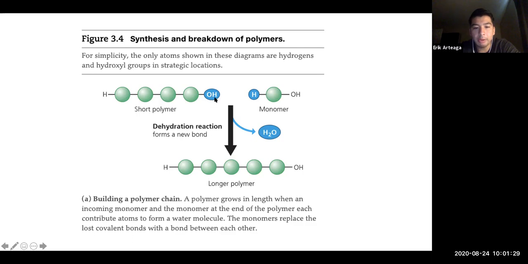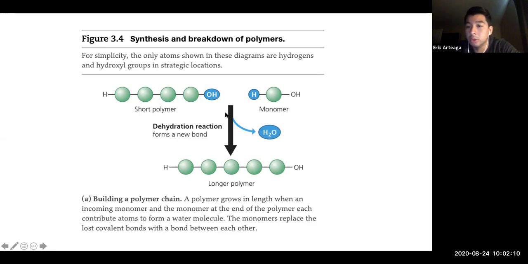So when the hydroxyl group and the hydrogen are joined together to make this longer polymer, you have the removal of water, right? Think of OH and hydrogen coming together to make water, H2O. The removal of water means dehydration, and synthesis is putting together. So a dehydration synthesis reaction puts monomers or sugars together, okay? So monomers into polymers, again, through a dehydration synthesis reaction.